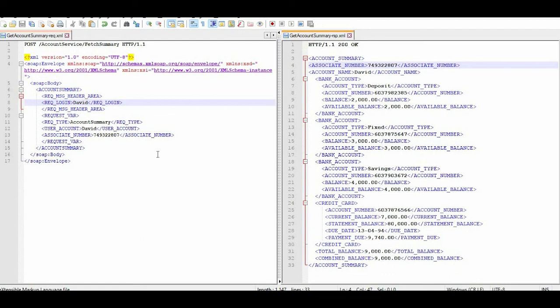Okay, so there are two parameters in the request, David and the associate number, which are there in the response.